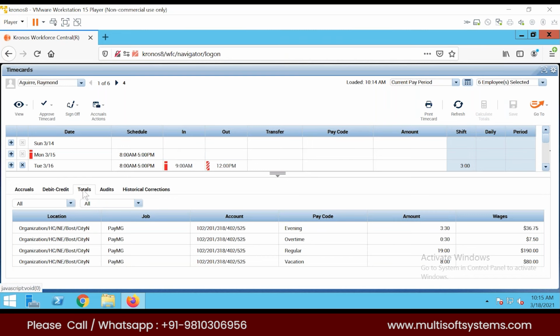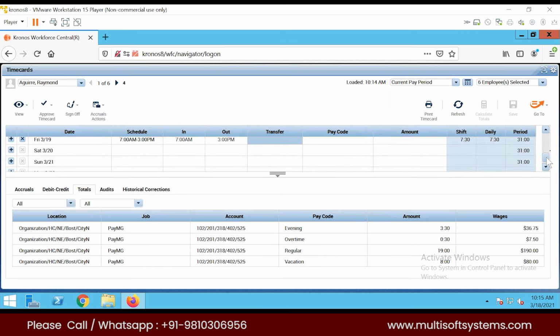The first one is totals, where we can see the total number of hours segregated into different pay codes. Here the employee worked some 31 hours, right? How those 31 hours are segregated and how they will be paid for the employee, we can find here.